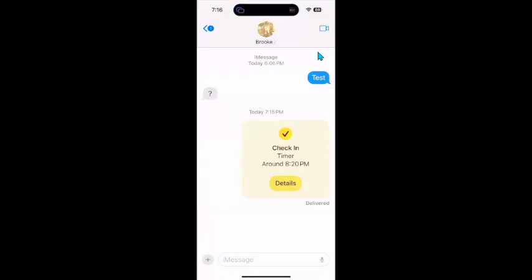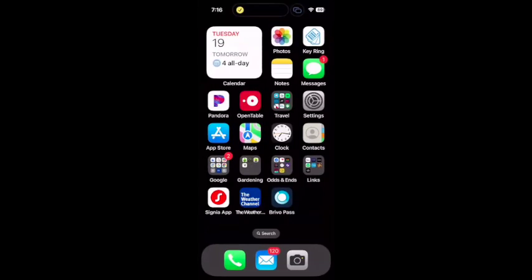Another thing is, let me close this out, one thing I really like to do is when I'm going to visit somebody, maybe a couple hours away, I can send them a message that says ETA, estimated time of arrival. And when I do that, they will get a map that shows where I am on the road. Kind of neat. In order to do this, you have to use the Apple Maps.